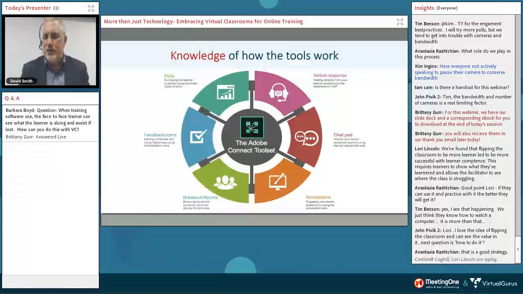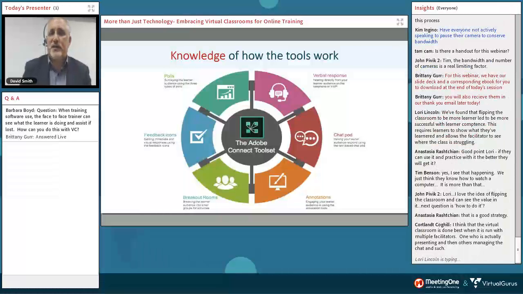And one of the things that we do at Virtual Gurus is we provide quick start guides to our learners. As it's part of the participant guide, it's part of the joining instructions. It gives them a whole set of troubleshooting along the way. It gives them a sense of, these are the tools we're going to use, and here's a quick snapshot of how to use them. And that way, learners can have that information ahead of time. If you want a copy of it, drop me an email. You'll get my email address at the end of it.